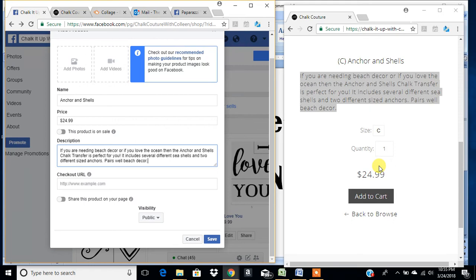Once in a while, they might be sold out on the website, but they come back, whereas most pieces that Paparazzi has do not come back. You don't want to put those on your Facebook, because you don't want people clicking into your website for products they can't find. So try to put stuff that you know you're going to have, or that will come back, like the blockbusters. It's a great way to get them to your website to look at those blockbusters that are available, and then they can continue shopping when they're on your website.